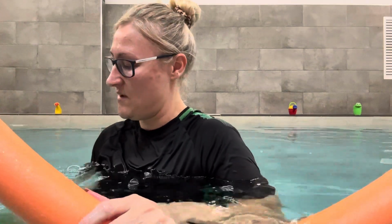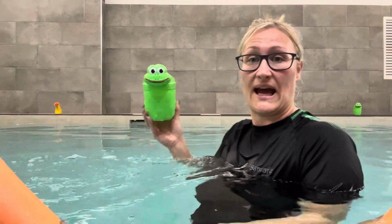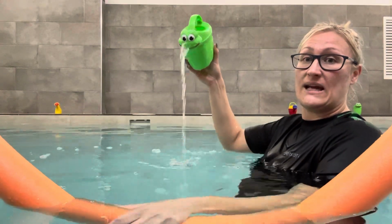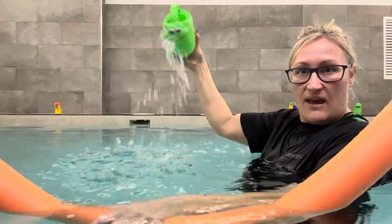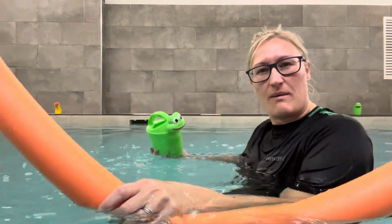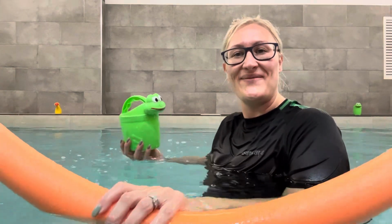If they're having a horse race, they can all swim at the same time. Sometimes I'll be there with the watering can, so I'll say, oh, rain's gonna get there, or storm's coming, and I'll just trickle it over their head individually, each child, as they're swimming back on their horse. Okay, if anybody can think of any others, I'd be interested to hear.